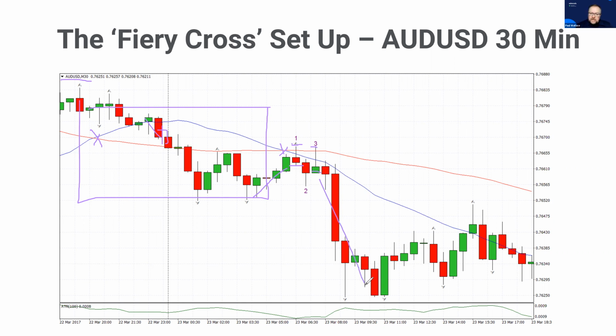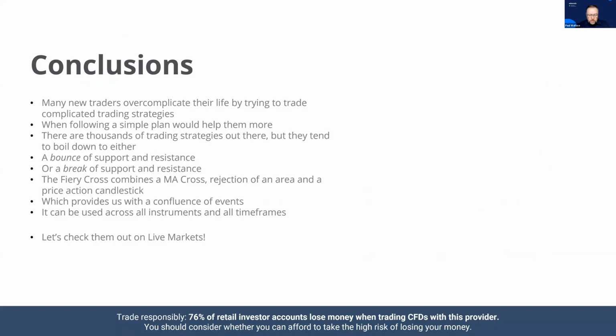So, as I said, across all time frames and all instruments, the setup is kind of simple to recognize, and it is either there or it's not. Moving averages have crossed, price has rallied into that zone, and printed a rejection candle. That's it. If it doesn't do that, there's no trade for you, and that's fine. Just move along and look elsewhere. Admirals provide a wide range of trading instruments, so there's lots of opportunity for you. So there you go, ladies and gentlemen.